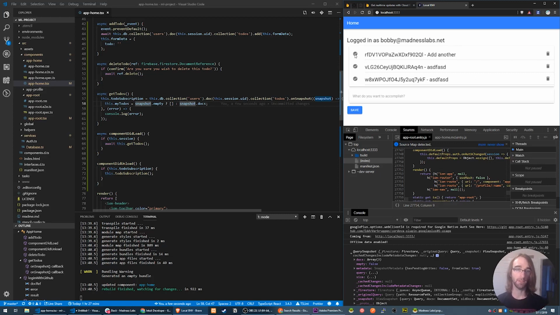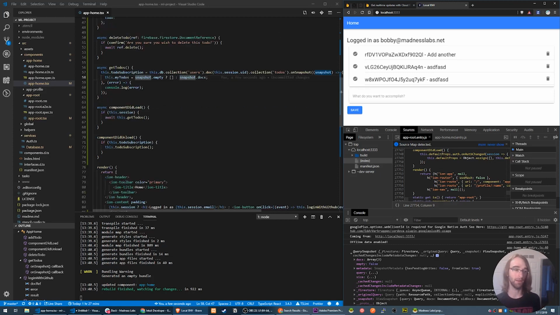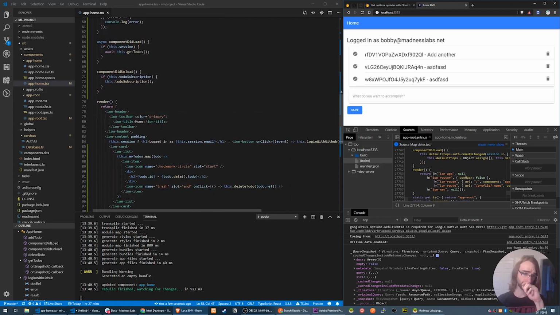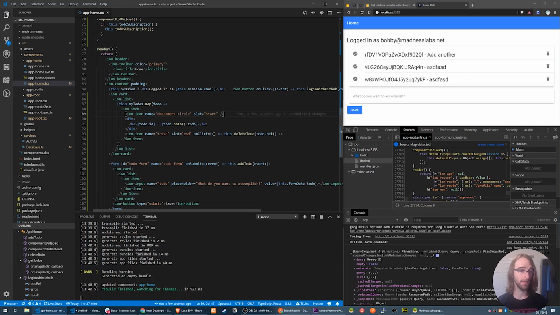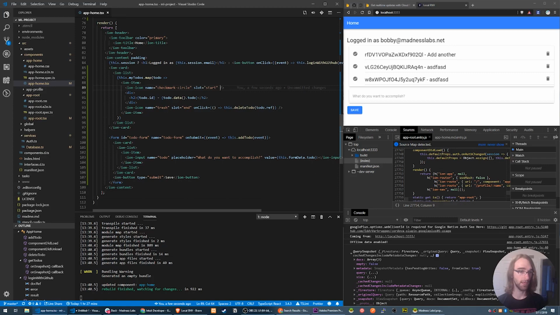Let's go ahead and wire it up so that we can mark these as done or checked off. We can even add a little bit of styling on these to let us know when they're checked off. First off, let's just go ahead and create our method. So let's do another onClick here. We'll say onClick equals fat arrow function, this.finishTodo. Let's just say finishTodo. I like that better.